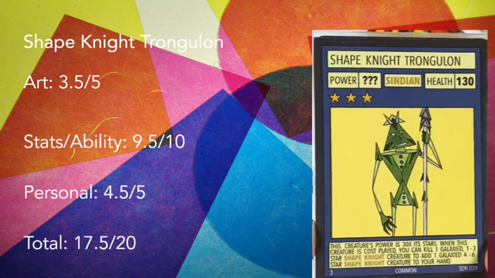When this creature is summoned, you can kill 1 Galaxied 1 to 3 star Shaped Knight creature to add 1 Galaxied 4 to 6 star Shaped Knight creature to your hand. Now this is fantastic. I mean, because you can use Lionel, and then you could bring out both of the cards that can combo off of this, which is Hexator and also Scorn, which we'll see in a moment. Both of them are fantastic cards, so this is well worth using. Obviously, it's limited to Shape Knights, so that's just a thorn on this triangle side. But overall, fantastic. And personally, I'm so stoked to mess around with this. There's so many things that you could do with this without even using its ability. Just by manipulating its stars. It could be just a mess. I think it'll be fun.